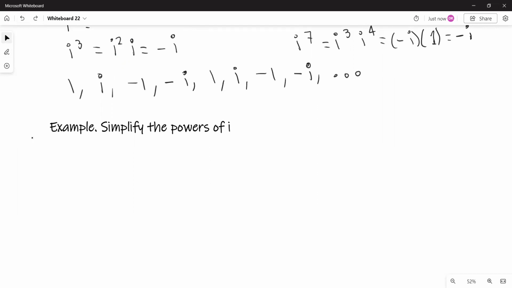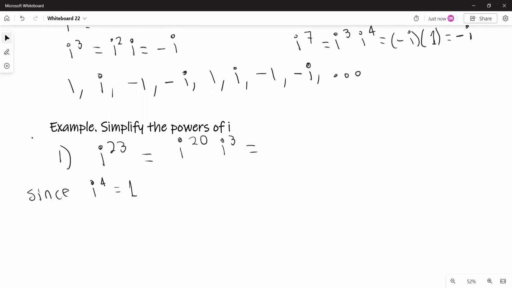Well, that's actually 1. If you do i to the 23rd power, you can rewrite. Okay, so since i to the 4th is 1, we can write this in a way that the power is a multiple of 4. So we can do something like i to the 20 times i cubed.